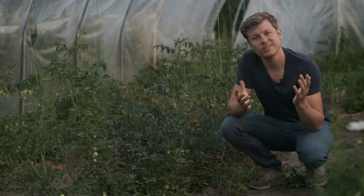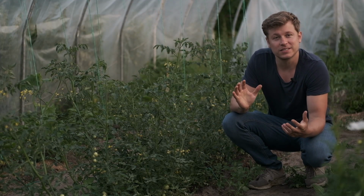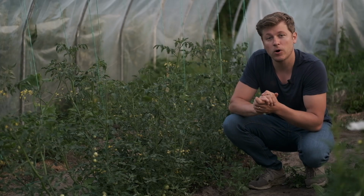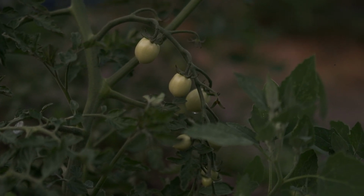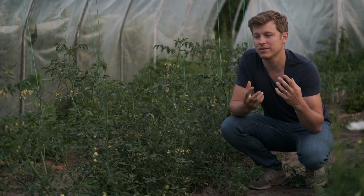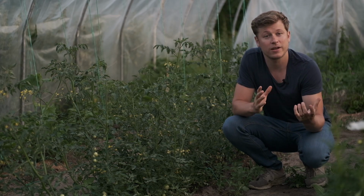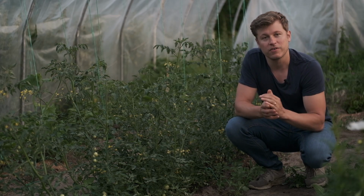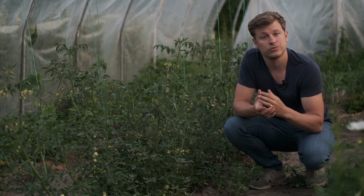Here in our greenhouse we grow a lot of tomatoes. And tomatoes are perhaps one of the most popular crops to grow. And you can easily see why. They are very easy to combine in different foods and very tasty. I like to just have some fresh sliced tomatoes in my salad or with my food, but you can store them in vinegar in jars or dry them.